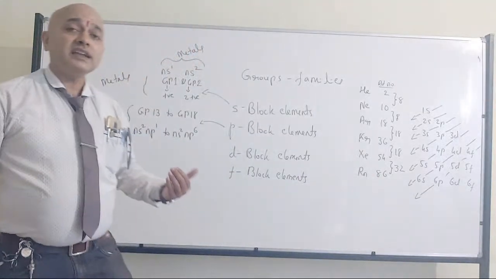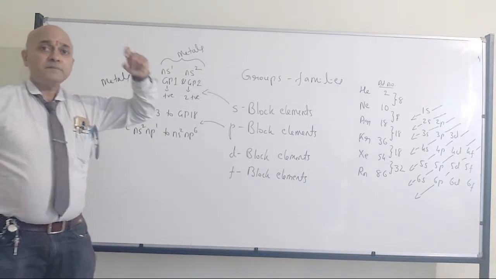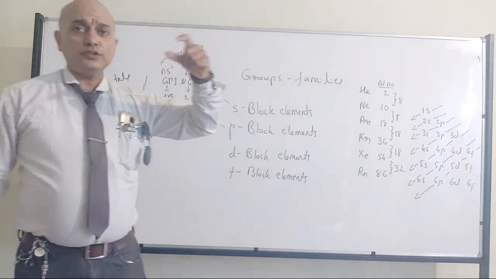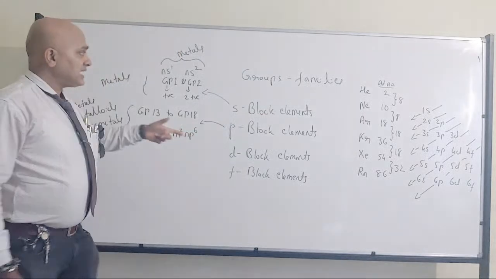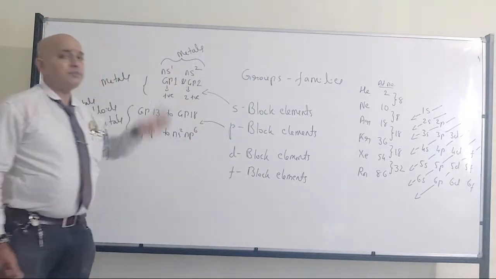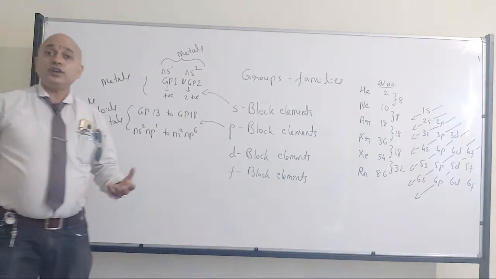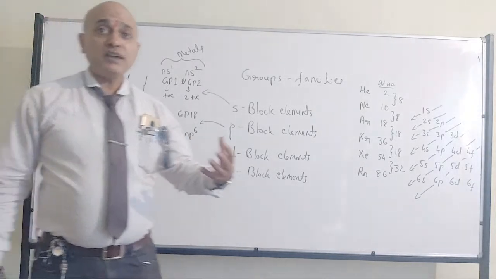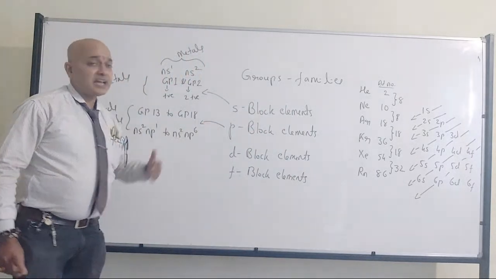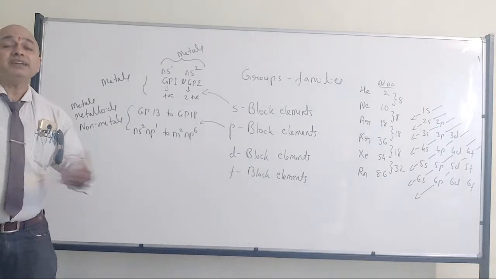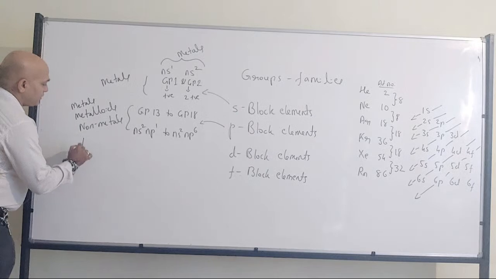So due to that they can be called representative elements. If I say representative elements are those which have uniform character or similar features, then S and P block will be representative elements. But if I say representative elements means where all the different types of elements can be observed, then P block can be called representative elements. All of you have understood? That is one of the important things.